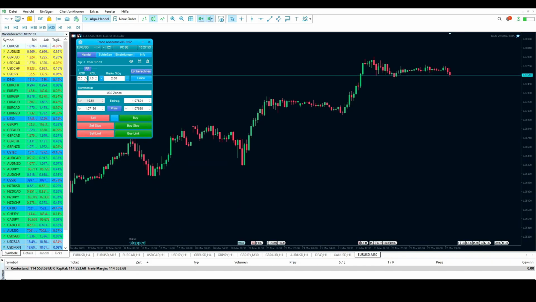I usually set the CRV here in this way because for the calculation I use either a 1 to 1 or a 2 to 1 ratio, because I then usually, or actually almost always, take out the take profit again. Because we let the trade run, unless I say I have a fixed take profit of 2 to 1 or 3 to 1, then I naturally leave it in. Then I can of course always adjust that individually.